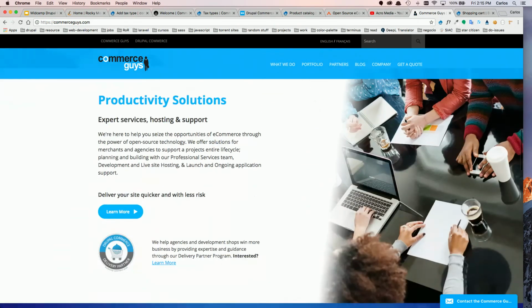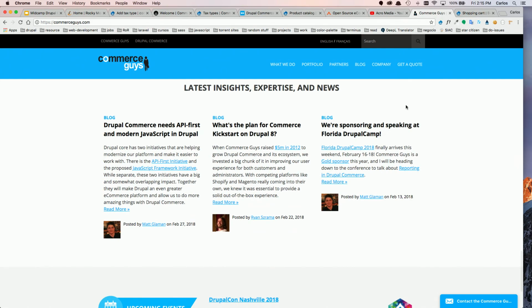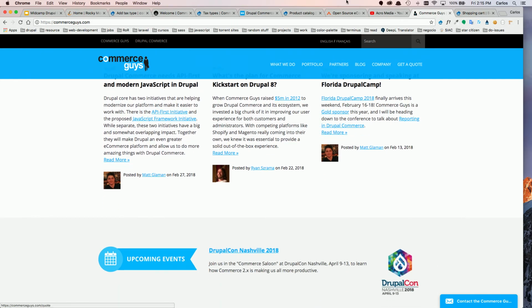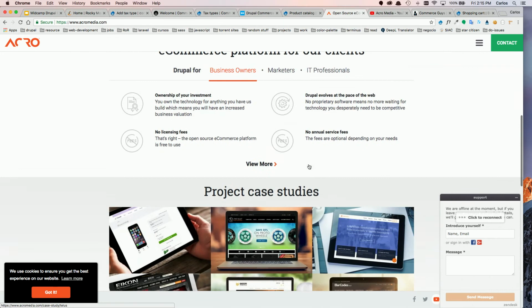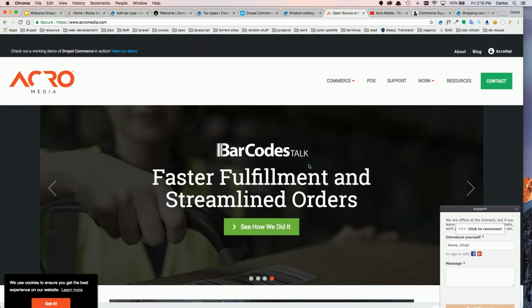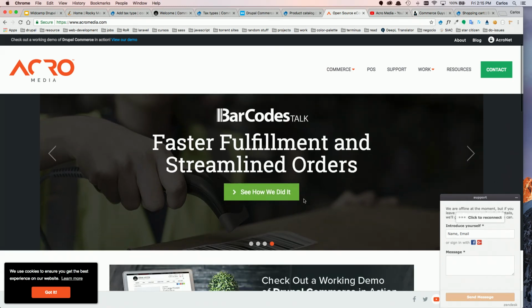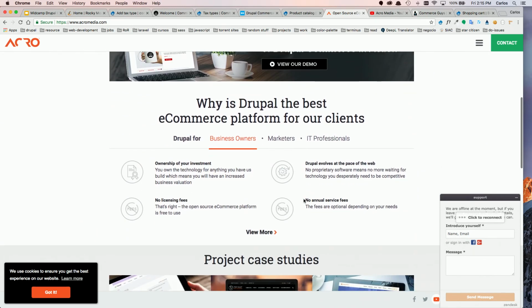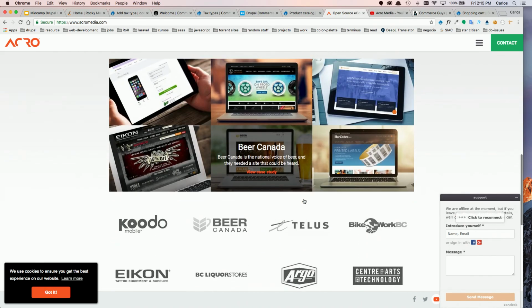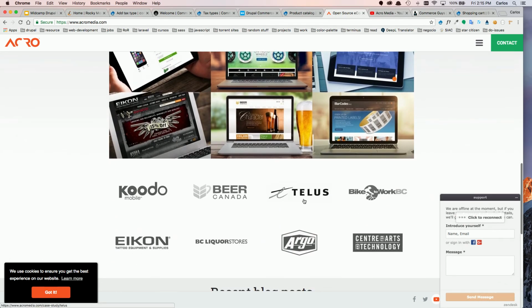They have a lot of info here. Also, if you want to build a site with Drupal Commerce, Acro has the right people to create your custom commerce site, so you can go here. They have some sites they're doing with commerce.